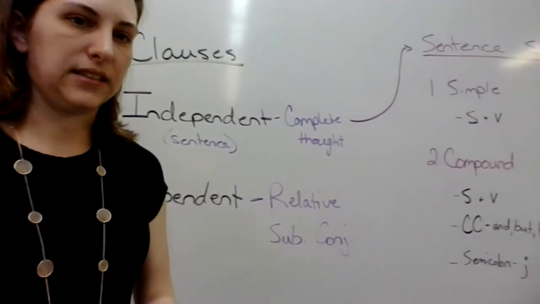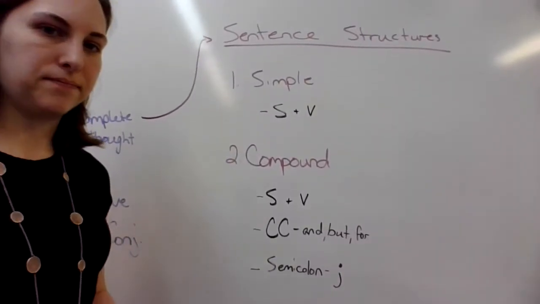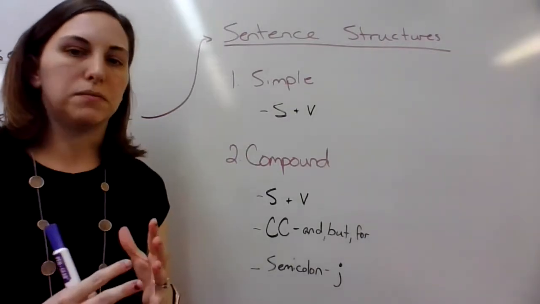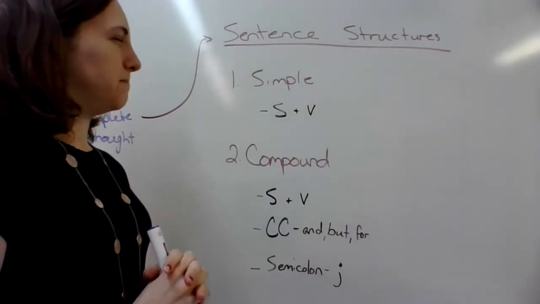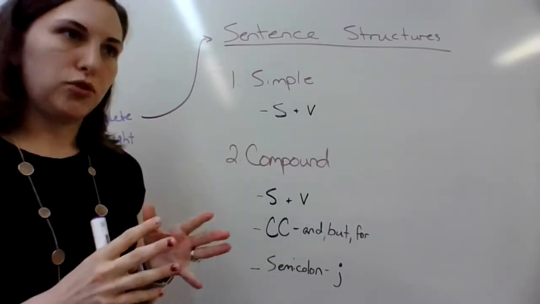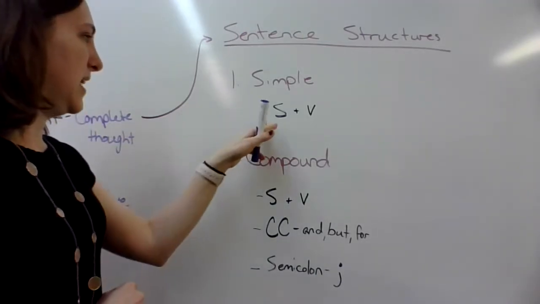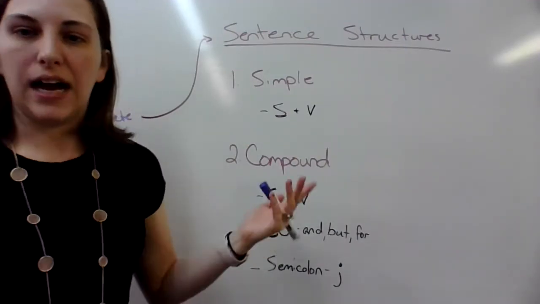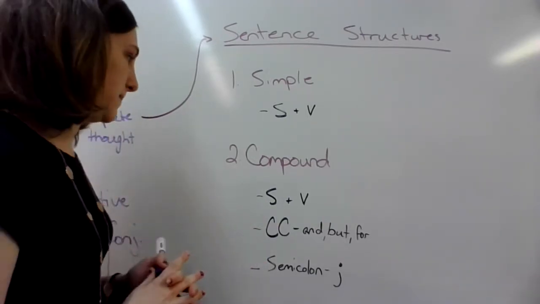So I'm going to go to the last bit of explanations. Okay, sentence structure. The first two types of sentence structures, ways to form sentences, are simple and compound. This might be kind of review. This isn't the first time you've heard of stuff like this, but it is good to just try to understand how they are formed, okay? So a simple sentence has a subject and a verb. It's just basic, just like that. It's the easiest type of sentence, okay? I went to the store. I like cats, okay? It's just a very easy sentence.